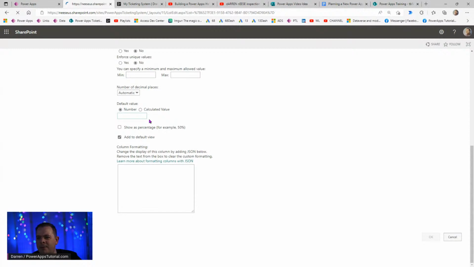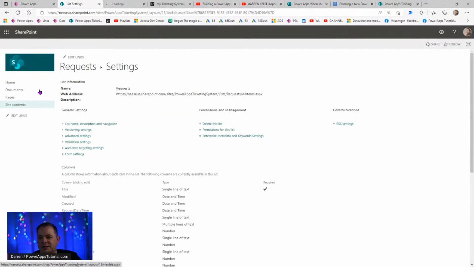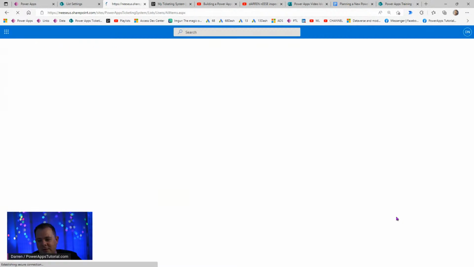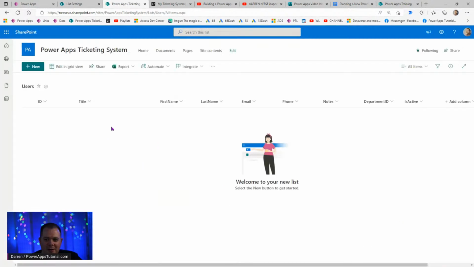Because if you remember when we started designing this application over here in the site contents, we have a table called users. And right now we don't have any users in it. But as we start to add them, there'll be an ID. How are they going to be added there? Well, as a user comes to our application, we'll add them automatically. As they're referenced in any way, shape, or form, like within a combo box, we'll check to see if they're in there. If they're not in there, we're going to put them in. Then we'll get the ID and then we'll use that. Okay. So that's how it's going to be populated.